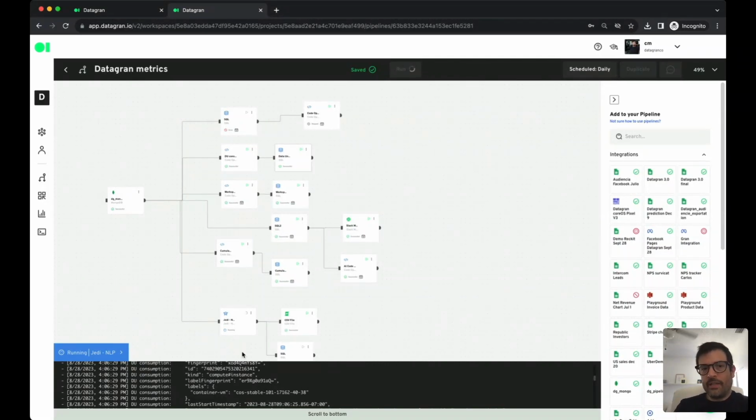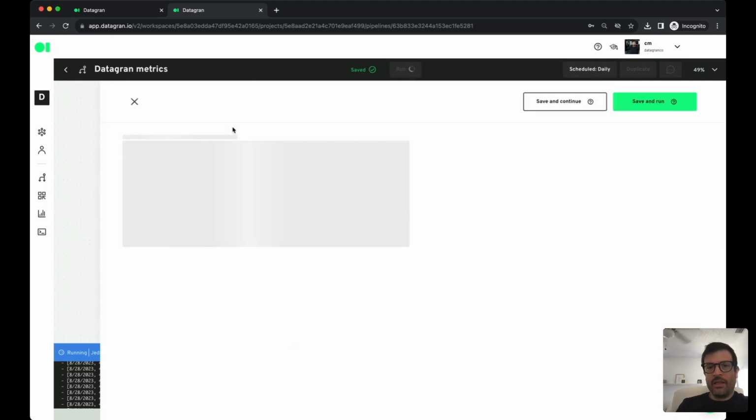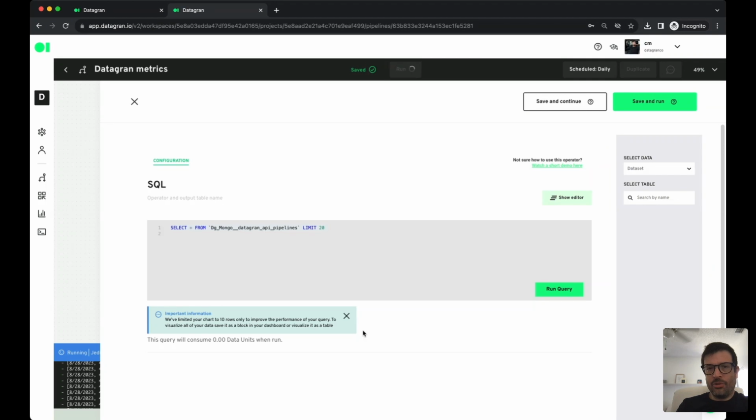So this is one of my pipelines where I calculate a ton of things. One of them is the data units. The data units for us is the machine time, which is basically how much they're using the machines to compute or to do their work. And it's complex because we use a MongoDB integration. I'm just going to show you really quick how that integration looks like.